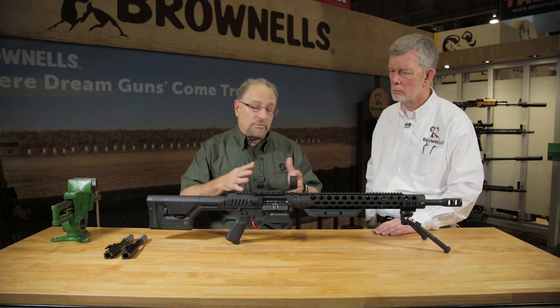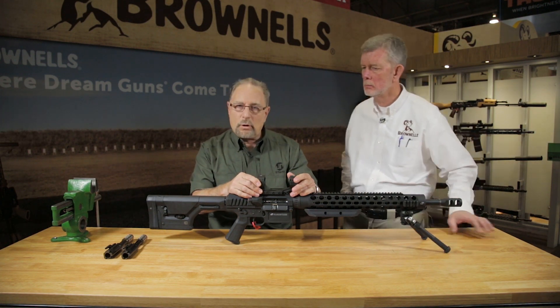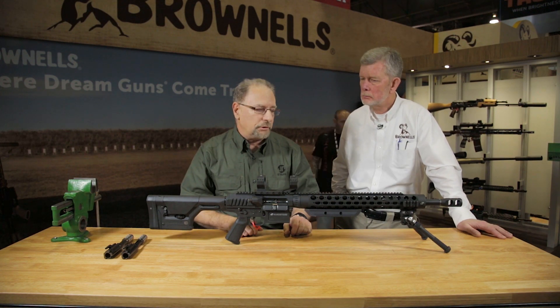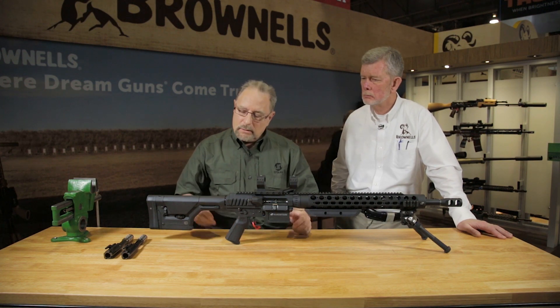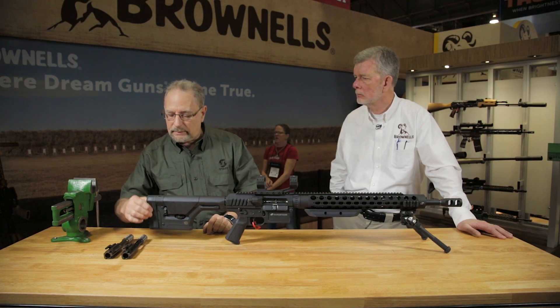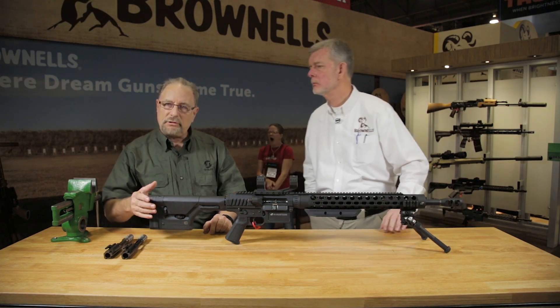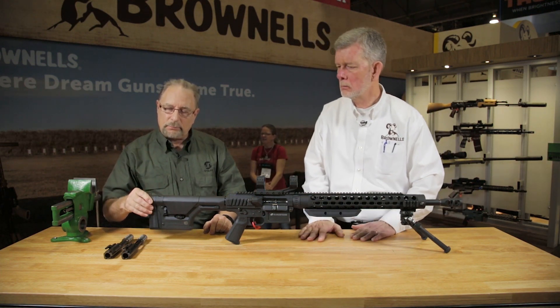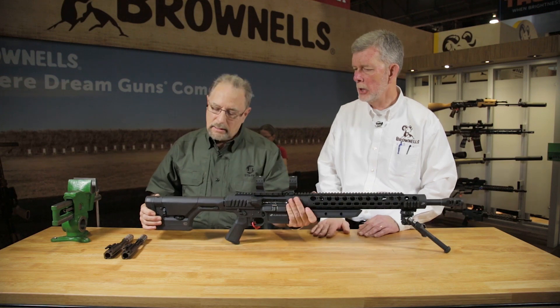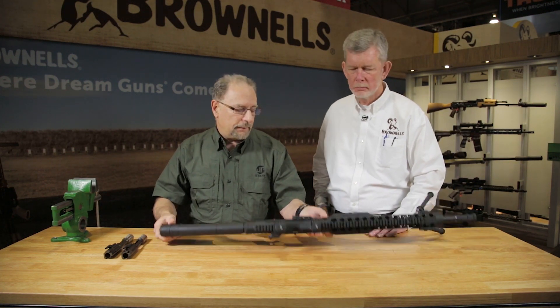This comes as a package, including the bipod and one of our 30 or 34mm scope mounts as the end user would choose. It's coming with this Magpul stock — you see we've got a butt plate extender here which allows you to have higher or lower position, and cast off, cast on, so it's a custom tunable butt plate that we've included. This particular stock did not come with a sling cup, so we've included that on this.